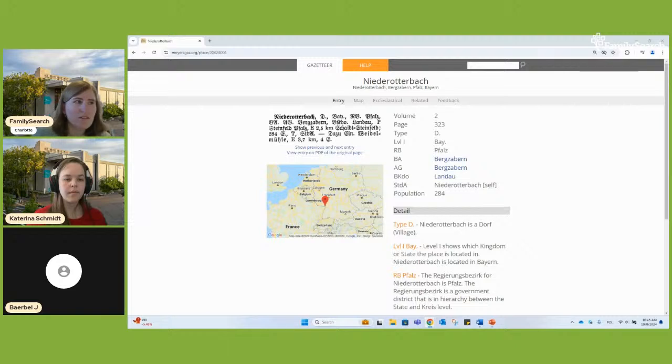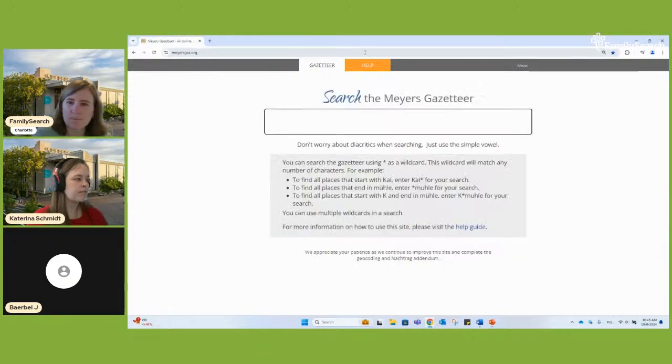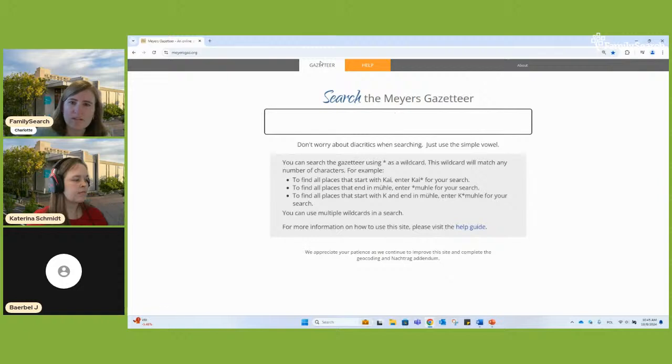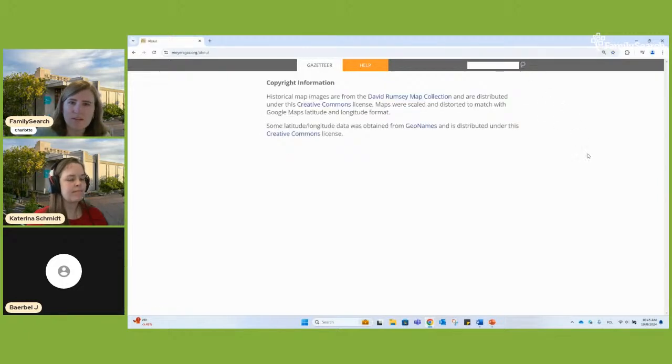If you go to the home page of Meyer's Gaz, then click on the About section at the very top right, the little About button there, it explains that the historical map images are from the David Rumsey map collection, and if you click on that link, it will take you to a page with quite a bit of information regarding the map of the German Empire. So for anybody who's interested in that, go to Meyer's Gaz, click on About on the top right, and then click on the link to the David Rumsey map collection.